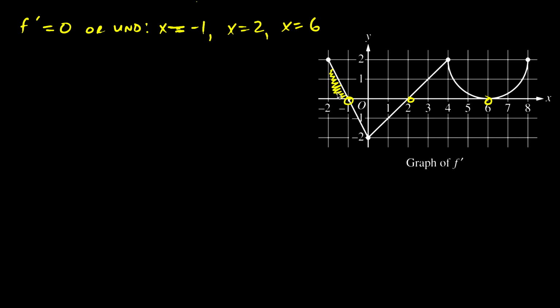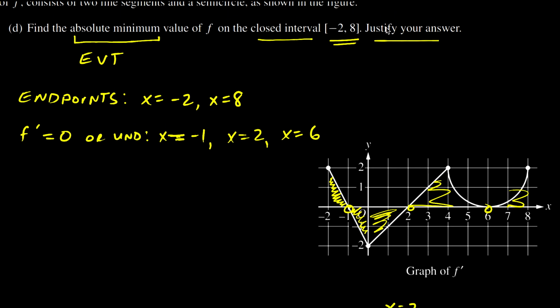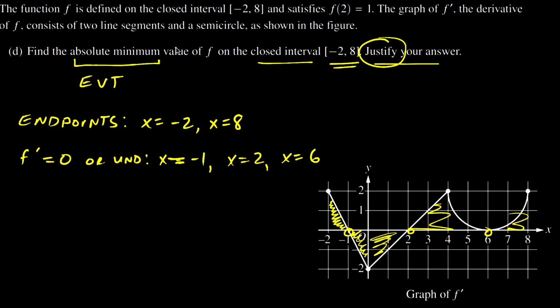So we kind of have that idea already, but let's look at the idea of finding area. So we can see we start at some point at -2, and we're accumulating positive area. So we're going up till we reach 0. Then we're accumulating the same amount of area, but it's underneath the axis, so it's negative. And then we're accumulating more negative area, so we're going down till we reach -2. And after that, we're just accumulating positive area. So we're going to be increasing till we reach 0 and increasing again. So we can already see that our answer is going to happen at x equals 2. But we have to truly justify this, and we're looking for the value. So we're going to have to find the value.